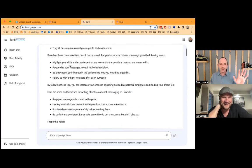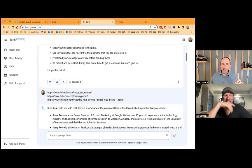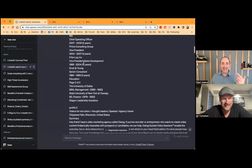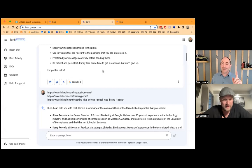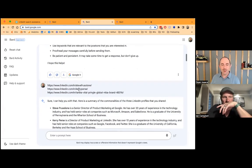So I said, hang on a minute. Here are the actual 3 profiles I would like you to look at. And so here's the difference, right? What did I do in ChatGPT? Let me roll all the way up. I had to get all of that data, that content from profiles, and drop it into ChatGPT. But Bard, because it has access to websites, I just dropped in the links, the URLs. Now, these are just 3 random people that are at the top of my list of connections on LinkedIn. There's no commonality amongst these individuals, but nonetheless, now it understands that's my question, and here's my source data, right?